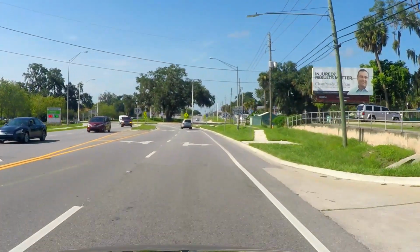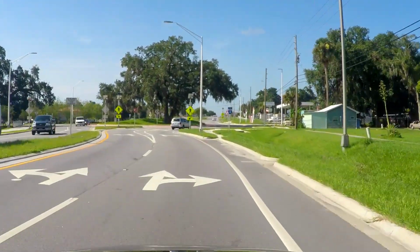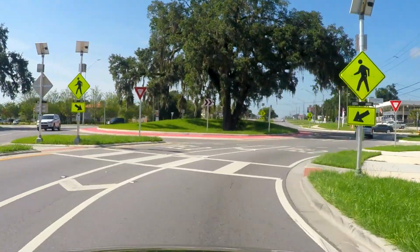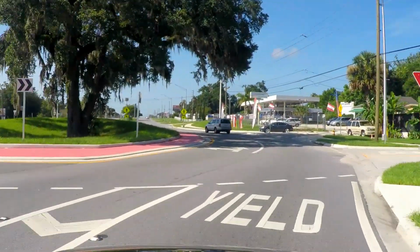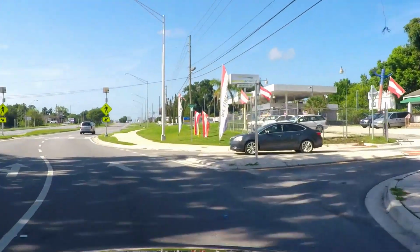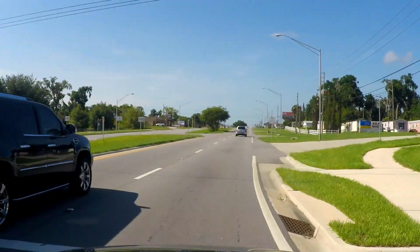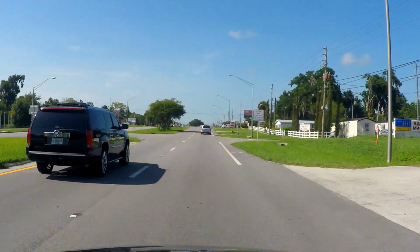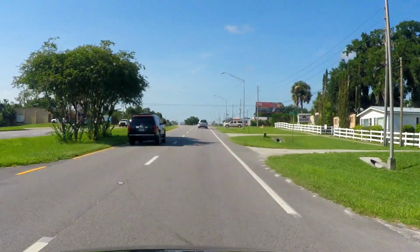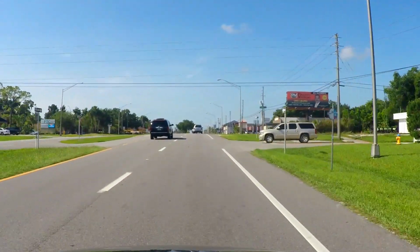And so here's the roundabout. Now, if you can't go through a regular light, I'm sure you can't handle a roundabout. And see, now I'm slowing down. There's always somebody on your rear end because they don't want to slow down. See the yield sign? See, I'm looking both directions, making sure. For me right here, it wasn't that big of a deal, but if you're going all around, it can be treacherous. It can be scary even in there because people won't yield. And that's how you go through a roundabout. But we didn't go all the way around it. You go all the way around it, man, it can be scary.